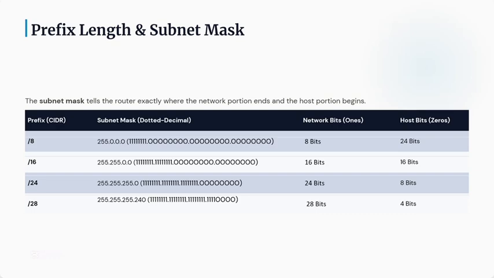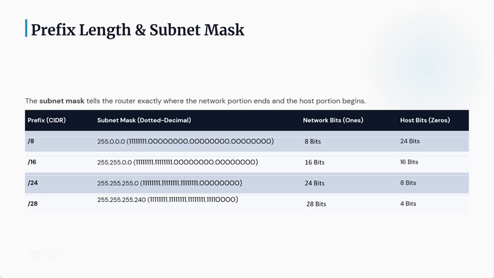As you move down to /16 and /24, more network bits are locked down. A /24 turns on 3 entire octets, giving us 255.255.255.0. This leaves exactly 24 bits for networks and 8 bits for hosts. When we look at a classless prefix like /28, we cross into the final octet. It locks 28 network bits, leaving only 4 bits for host devices. In decimal, adding those 4 binary placeholders gives us a mask of 255.255.255.240.